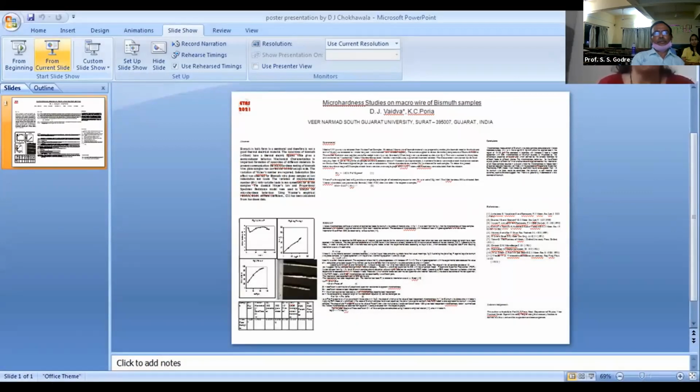The variation of micro-hardness number with the applied load is not systematic for all the samples. The classical Meyer law and proportional specimen resistance model were used to analyze the micro-hardness behavior. Using empirical relations, elastic stiffness constant and threshold characteristics were obtained from the hardness data. Pure bismuth metal was obtained from the Nuclear Fuel Complex, Hyderabad. Microwire of the bismuth material was prepared by melting the bismuth metal in a vessel, and the end of the vessel was connected to a 1 meter long and 1 millimeter diameter wire. The current was supplied to obtain the melting temperature of the bismuth material.